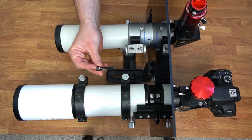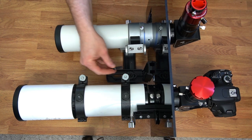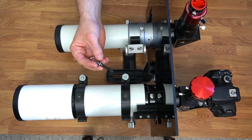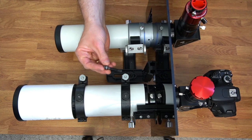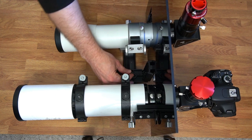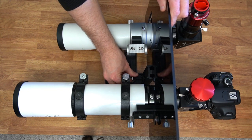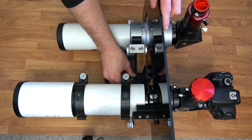We get a 45mm long 1/4 Allen bolt. Now, I was going to get a 1/4 hand knob, but I'm still waiting for the parts coming. So what I'm going to do is I'm just going to line it up to the existing hole. There we go. So we're lined up there like so.